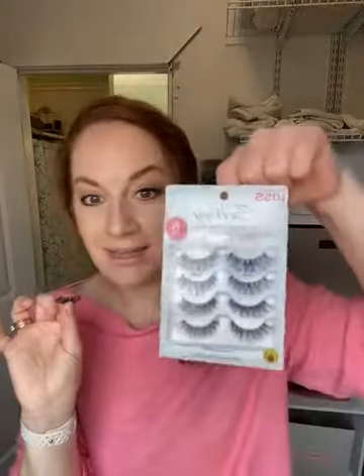Sorry, I had to look in the mirror because I had it completely messed up. It's really hard to do on a phone. So you've got your lash — this one I've used, it's the third time wearing it. I'm using Kiss So Wispy and Duo glue. It's white when you put it on but it turns clear. The key is you don't want to put the glue on and then put it straight on your eye because the glue is going to be too wet. You want to wait about 30 seconds until the glue is a little more tacky so you can play with it more.